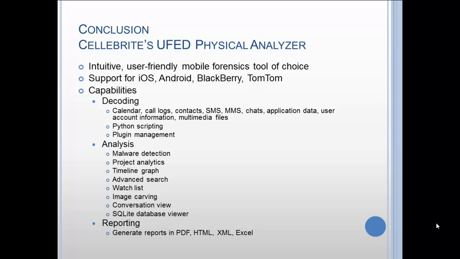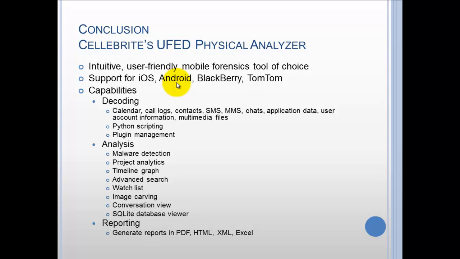So lastly, in conclusion to the Cellebrite UFED Physical Analyzer, in this demo we went over the iOS, Android, and TomTom devices. Due to time constraints, we didn't go over the BlackBerry. However, just as we showed you earlier, it follows the same procedure. You basically bring in the sample dump, and you can see all the components that it was able to retrieve out of the BlackBerry, such as SMS, MMS. You're even able to get BBM chats, and so on and so forth.